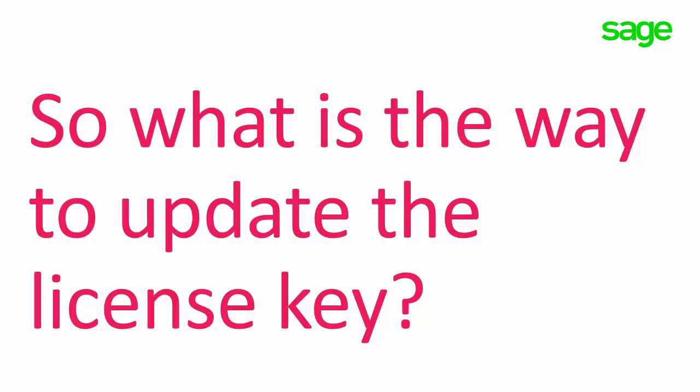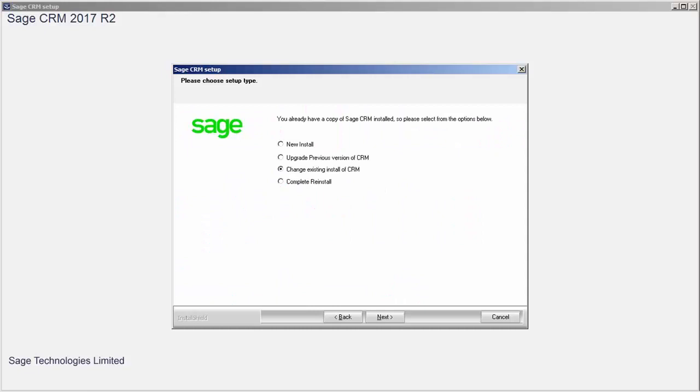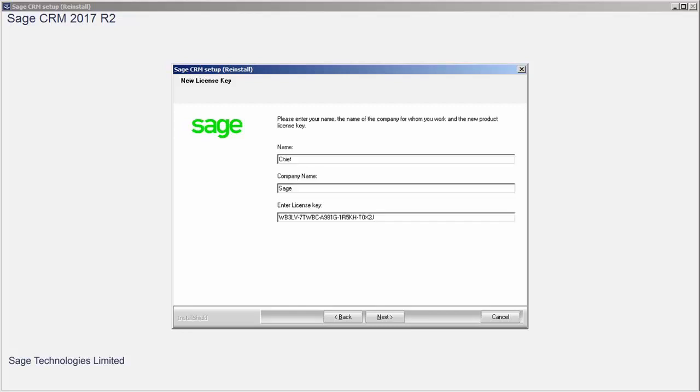Actually, there are two ways which are safe. The first is to rerun the installation program itself. This is the setup.exe that you'd have used for the first initial installation. And then you can select the option Change Existing Install of CRM. And when you do that, you'll get a list of components to reinstall, and what you need to do is select the license key checkbox.